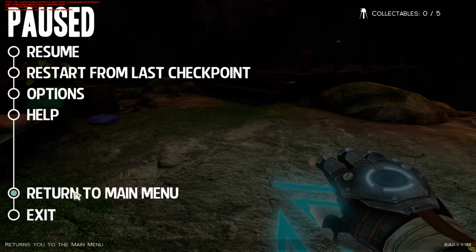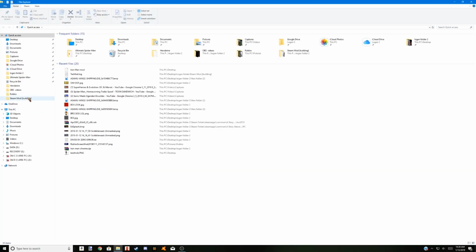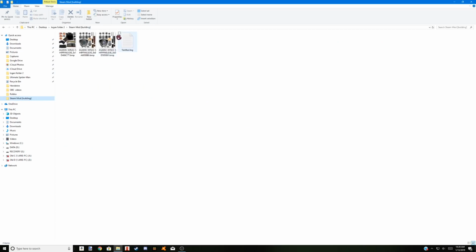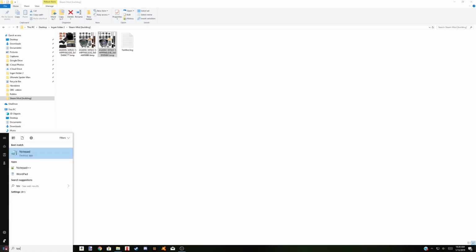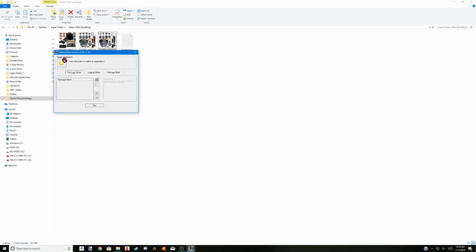So now that you got all those textures, you can just quit, and then you go to the folder where you kept it, and here are the textures that you need. I use Paint.net to edit. Okay, this is important: if you use Pixlr, go into Texmod and click that.